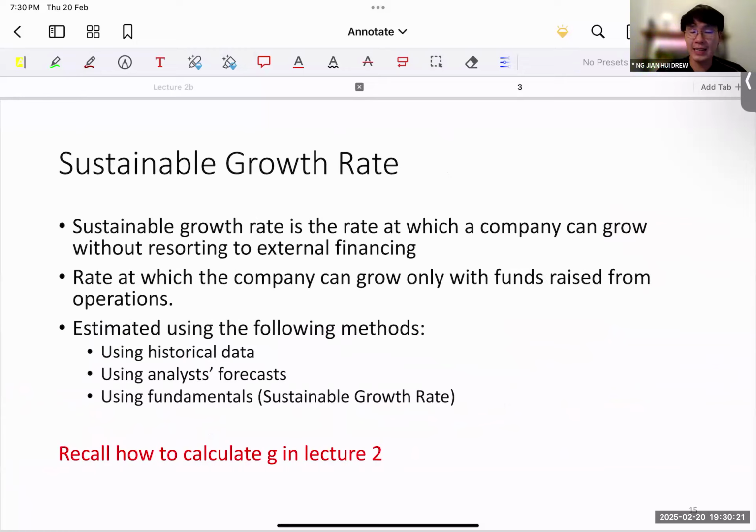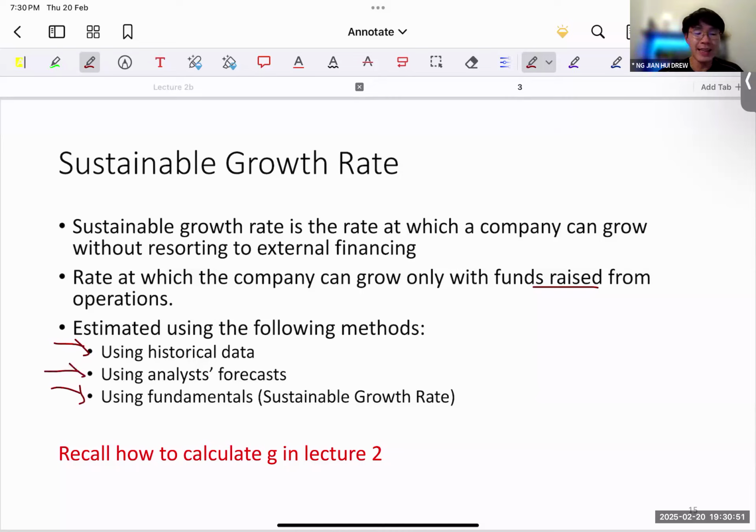So the sustainable growth rate, as we mentioned earlier, which is ROE times 1 minus retention ratio, is the rate at which the company can grow using its own funds. The important thing is its own funds, because it's the sustainable growth rate. There are a few ways to estimate the growth rate. This one is your formula that we mentioned earlier. We can also use some historical data in the form of average growth of the firm in the last 5 years, 10 years. That's possible as well.